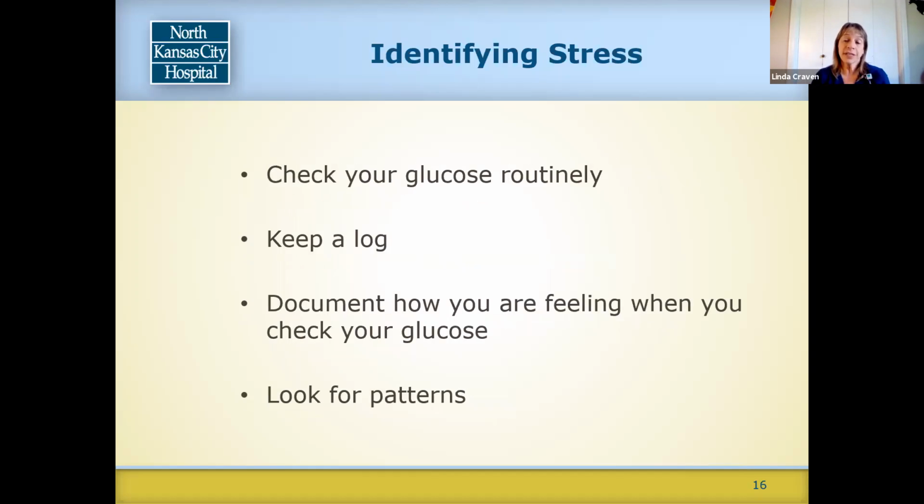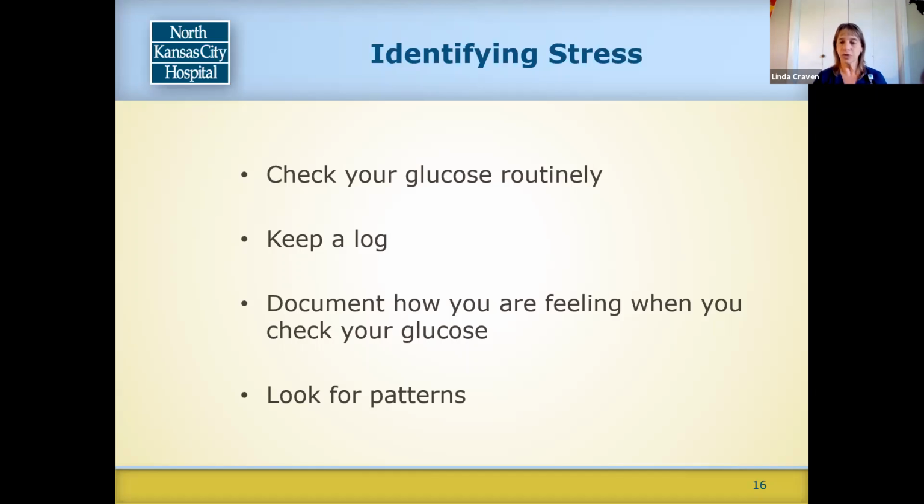When we talk about stress, I'm going to talk just briefly about some things we need to do when we know that we're under immense stress. You want to check your glucose regularly, if you're somebody that has been checking it routinely. With pre-diabetes, sometimes people don't check their glucoses, and maybe that's not necessary. That would be up to your doctor to determine. But we want to check if you're on insulin or your medications where you are routinely checking it. When you're feeling stressed, it can make your blood sugar go up, as we just talked about. So check your glucose routinely, keep a log, and document how you're feeling when you check that glucose.